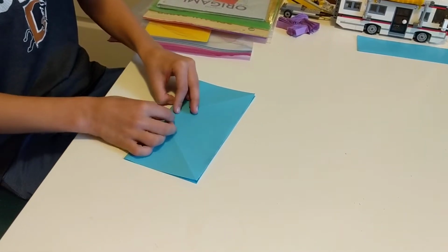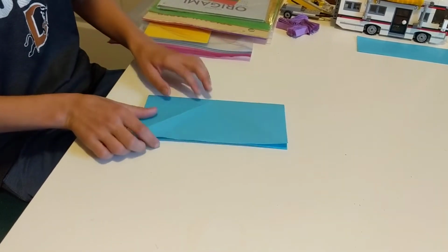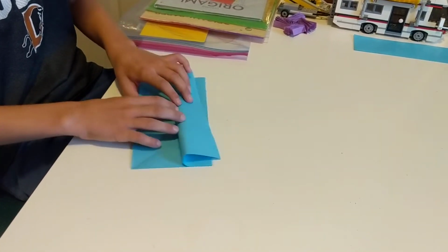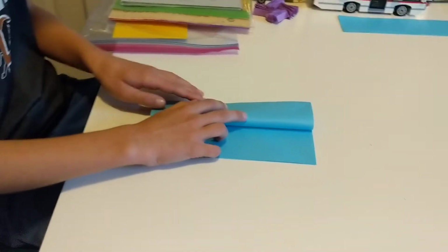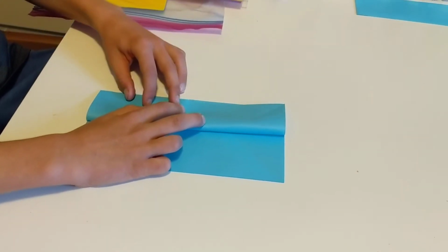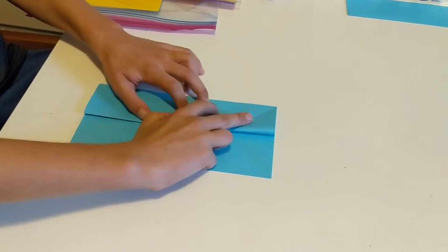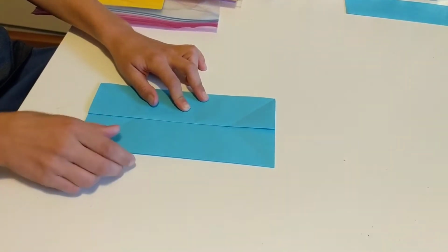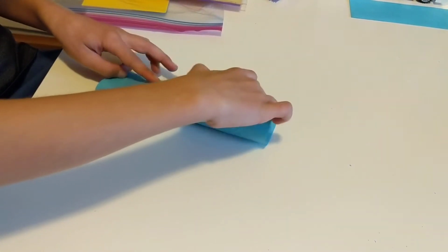So we're going to fold in half. Then we're going to rotate it. And we're going to be folding this side up. So I'll be facing it toward the camera. So we're going to fold this side up. Remember, closed side is on top. So we're going to fold that side up. Make a sharp crease. Then we're going to turn it over and do the exact same thing.